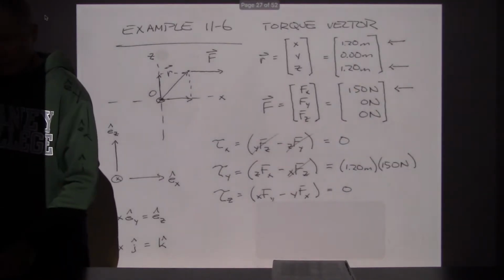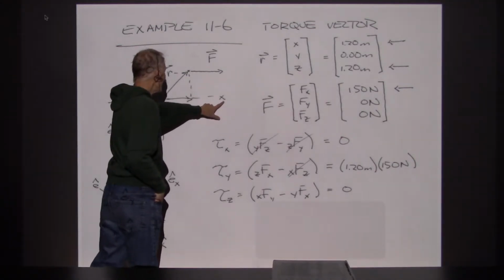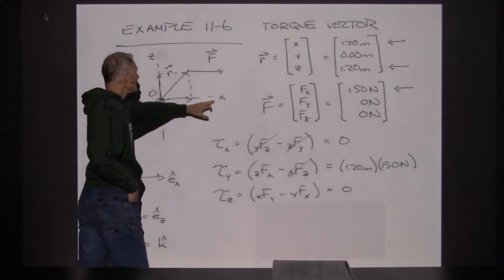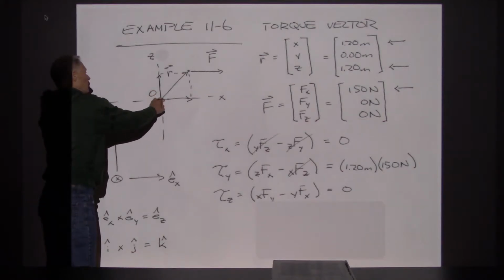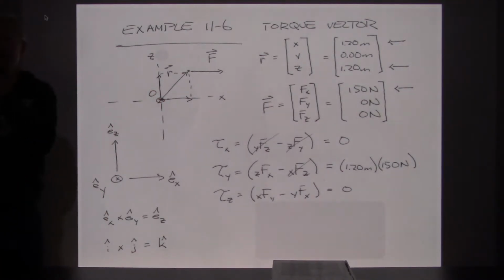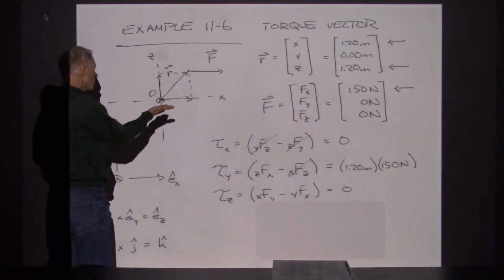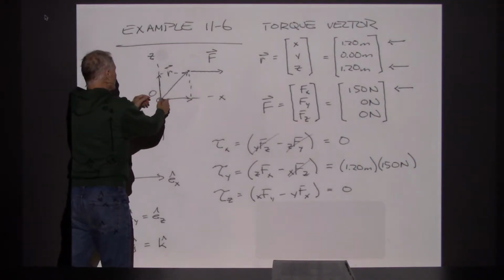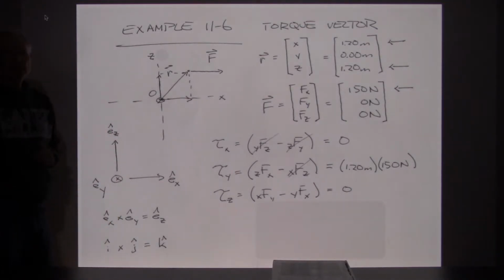So here we go. What I did was I drew an xz coordinate system. So I put x here, I drew z here. Now that means that y is into the board. The way our coordinate systems are set up, we use what are called right-handed coordinate systems. That says that x cross y is z. So if I had y coming out of the board, that would be what's called a left-handed coordinate system.